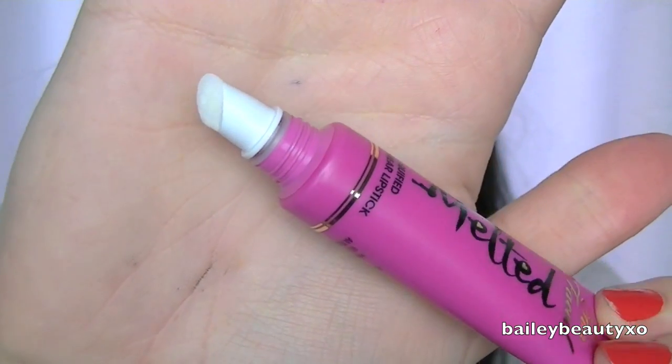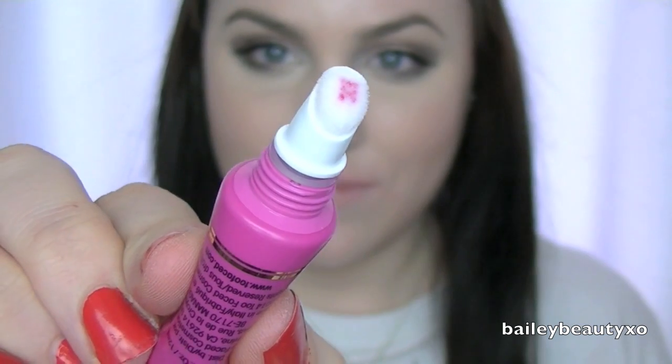The number one question is going to be how do these Melted Lipsticks compare to the OCC Lip Tar. The OCC Lip Tars give you 10 milliliters of product, and these Melted Lipsticks give you 12 milliliters. The main difference is that these are marketed as a product you do not need a brush with — they have an angled velvet tip for precise application. I'd say that's true, but you don't get quite as precise application as with a brush. It was difficult in the outer corners, but the velvet applicator was really soft and easy everywhere else on my lips.